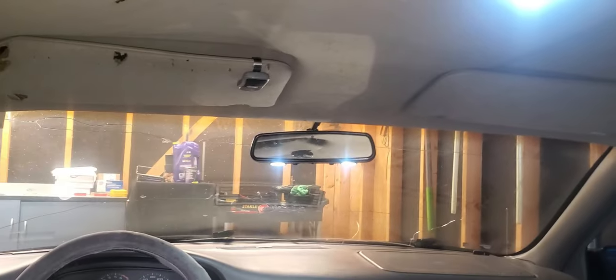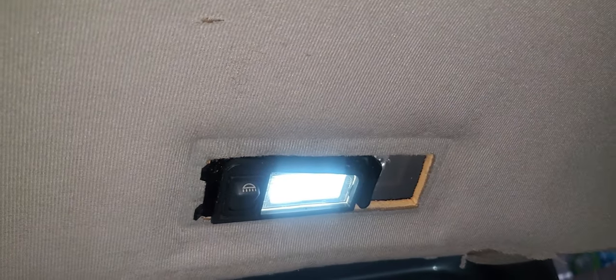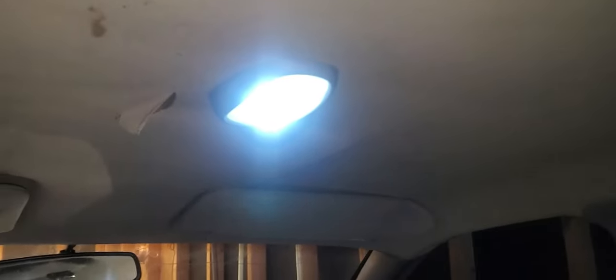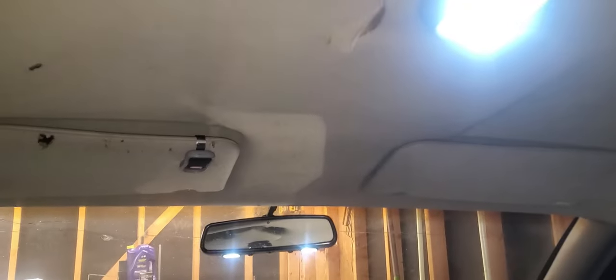Alright, we got the next one steady. That was only a couple of lights — there we go, no more flashing. That's it. Even if you can't do much, five dollars here, five dollars there — it will make a difference. Please don't comment on my messed up headliner — when I get the sunroof they told me they'll put a new one up, so we'll wait for the sunroof. A step at a time. Alright, done — now we're going to put it all back up. All back together now, no flashing. Perfect.